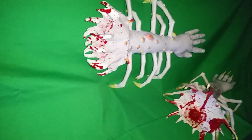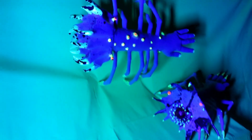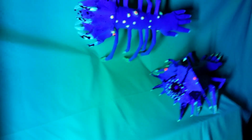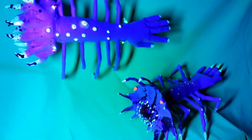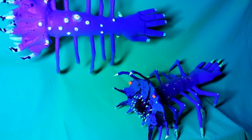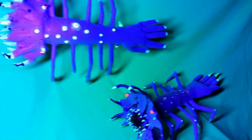I could have gone in there and put some more textural details into it, but why? I'm only here just to get that jump scare, so I just needed it to look close to it, not fully detailed exactly. So there you go. Hope you guys like this, and on your project, do the same thing. Check out the materials I got in there, and look at the techniques that I used in the other video that I had, and you'll be able to make your own.